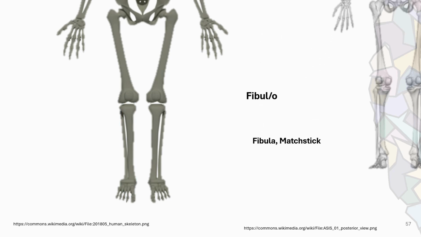Next to it, that much smaller bone, a little bit off to the side, is the fibula. The medical term for the fibula breaks down into a matchstick. Unlike the tibia, which is a really solid, heavy bone, the fibula is pretty thin. It actually looks like a matchstick. The top of it is a little bit wider, and then it gets pretty thin and narrow down through the ankle. But the fibula runs towards the outside.